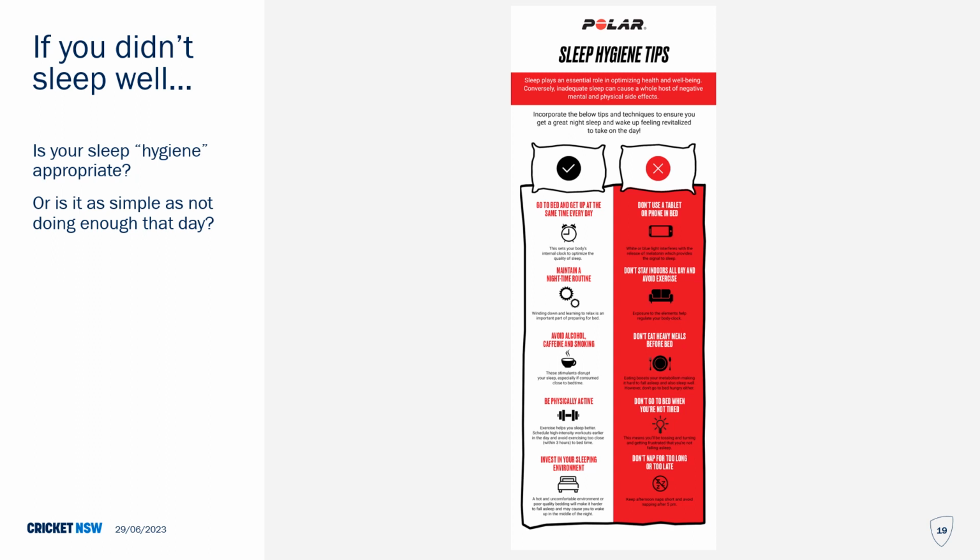If you didn't sleep well, is your sleep hygiene appropriate? And again, there are lots of these kind of infographics around. I won't go through all the points on there, but reach out if you're after something like that to improve your sleep hygiene, to help you sleep better. Or is it as simple as you've not done enough on that day, that's why you're not sleeping well? If you've got up at 11 in the morning and then it gets to 9 in the evening and you're not tired, and you've sat on the sofa all day and played video games rather than actually been active and done something, then it's probably not surprising that you're not sleeping well.